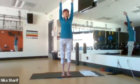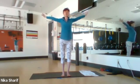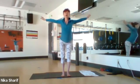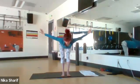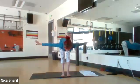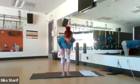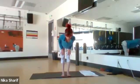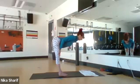We're going to go into swan dive. So arms are going to go to the sides. Your chest is going to be forward. Your back is going to be arched. And you're going to continue folding forward until you no longer can fold. And then you're going to drop your arms and lift just halfway. Place your hands right above your knees. Press your chest open and shoulder blades together. So you're going to feel like your body is parallel to the floor. This is your standing tabletop. One more breath here.